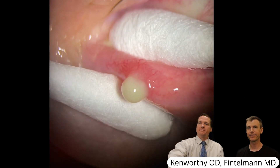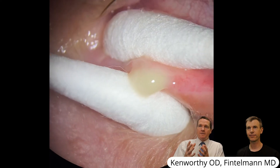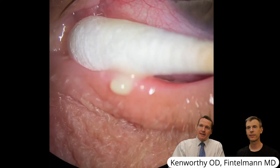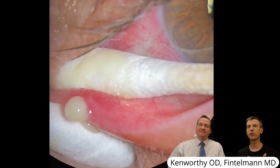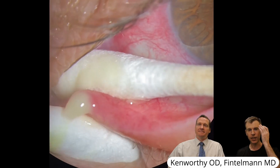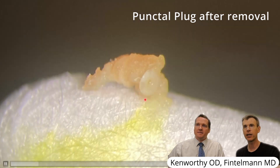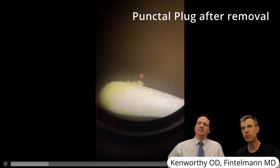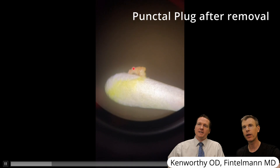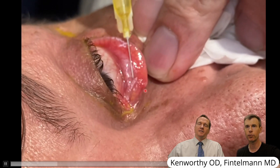Punctum plugs are great, except when they're not. This is a patient — why in the world is there mucus coming out of the punctum? A very kind description; I would call this pus. The patient had actually continued to complain about recurrent eyes glued shut in the morning and white discharge coming out of the eye. Here you can see a close-up of what I was able to express out of the punctum, which was encased with a buildup of bacteria that then produced an immune reaction — the body tried to fight this foreign body and produced pus.